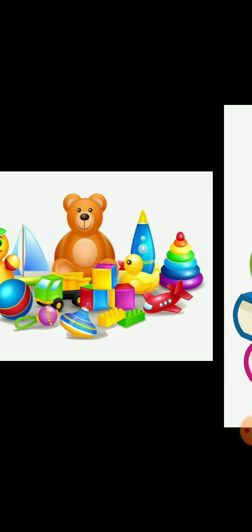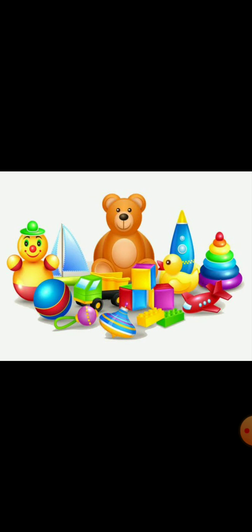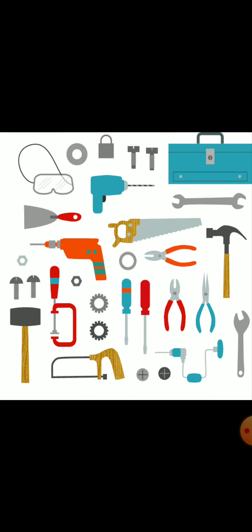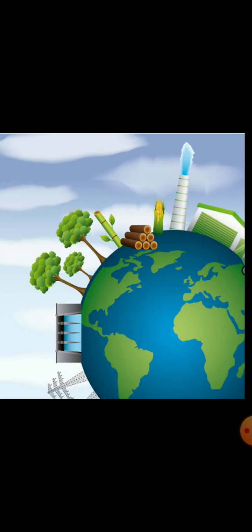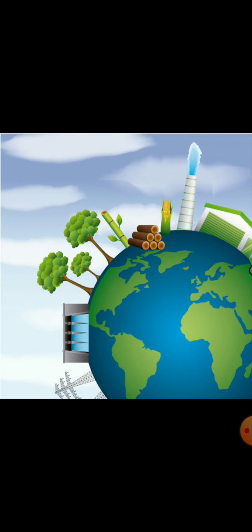For example, the food which we eat, the clothes which we wear, books, toys, furniture, tools, and vehicles. These all are obtained from the resources on this earth.